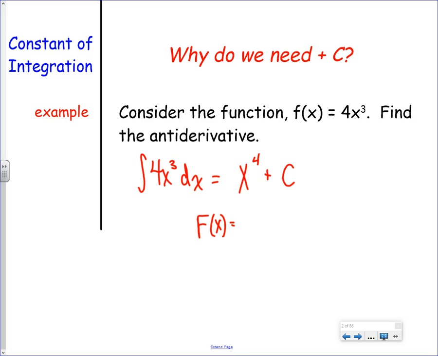Because they gave us little f, we could call it capital F. The antiderivative, the original function, is going to somehow be an x to the fourth, possibly plus some sort of constant. And we could not figure out what the c is unless they gave us more information. Like, if they gave us an x and a y of the original function, we could solve for c. If they gave us a clue, an x and a y, sure we could solve for c, but otherwise we have to keep it arbitrary. We have to keep it unknown and just say, all right, I don't know, the constant's possible.